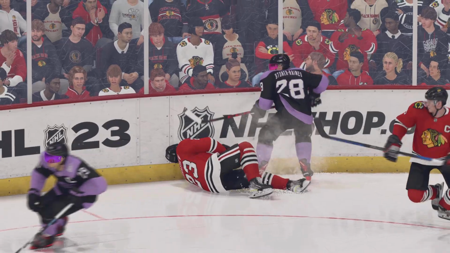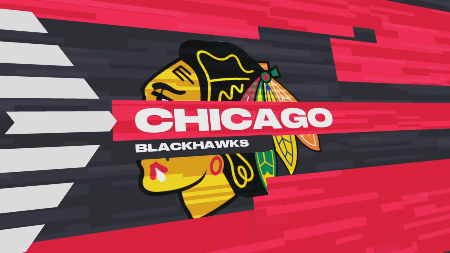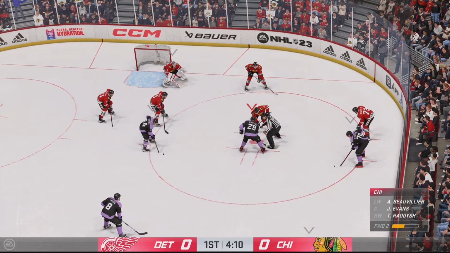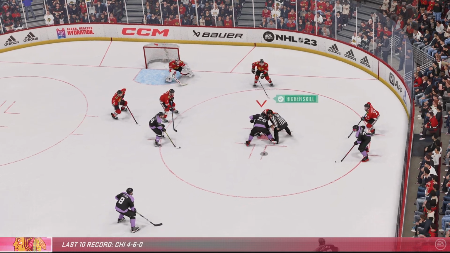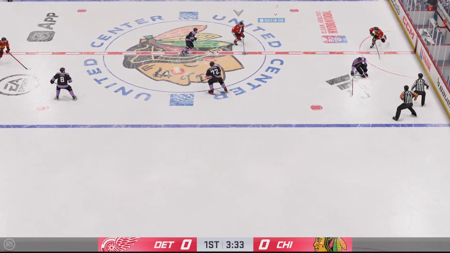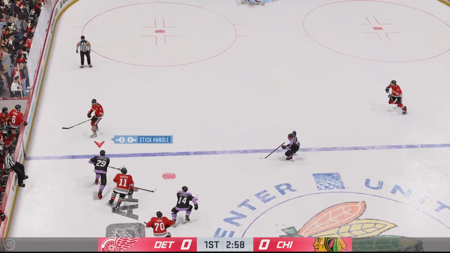Kurashev's shown a lot of heart here. It takes a lot of courage and gumption to finish a shift when you're injured. We hope that he's okay. In the final moments of this period, still looking for our first goal. Detroit's won the draw. Here's a blast. Oh, comes up with the stop. And a direct hit right there. Oh, it looks like he's banged up there. He's going to try and finish the shift, but he's pretty clearly not at 100%.